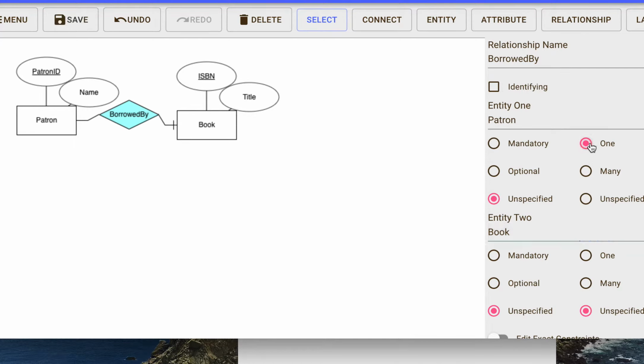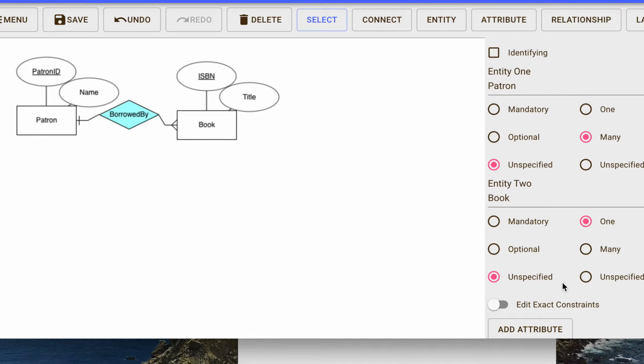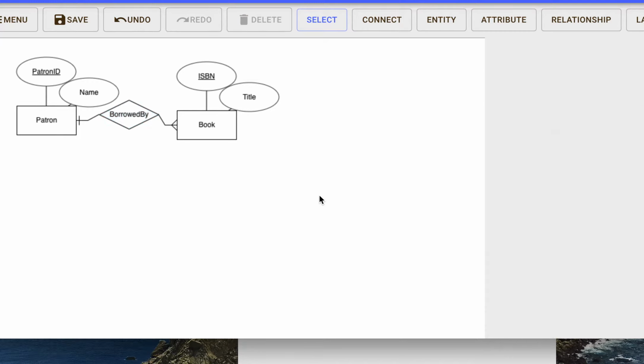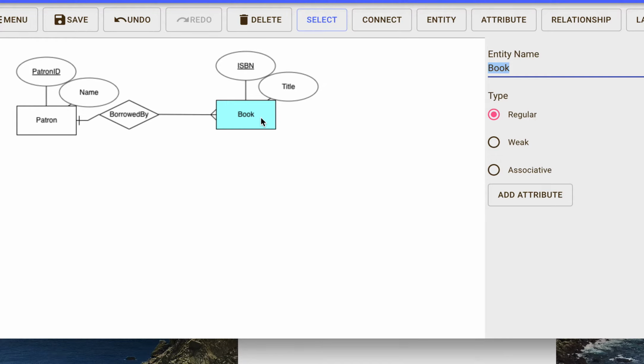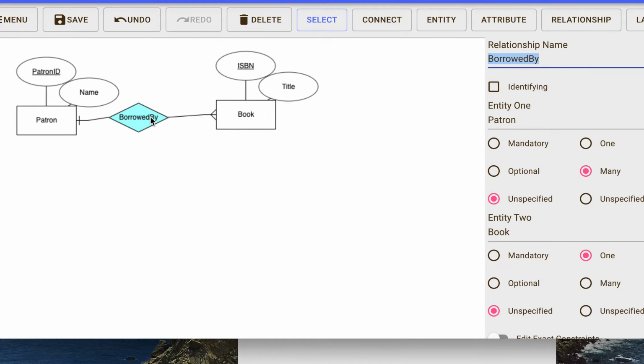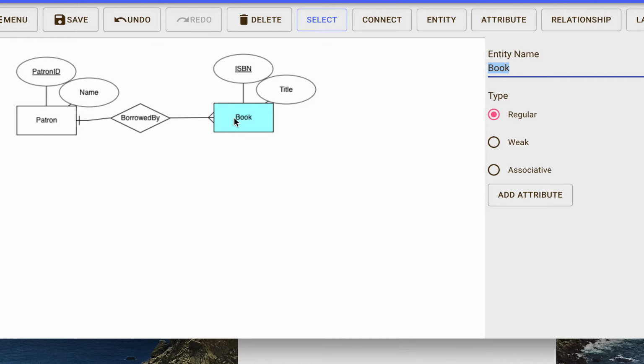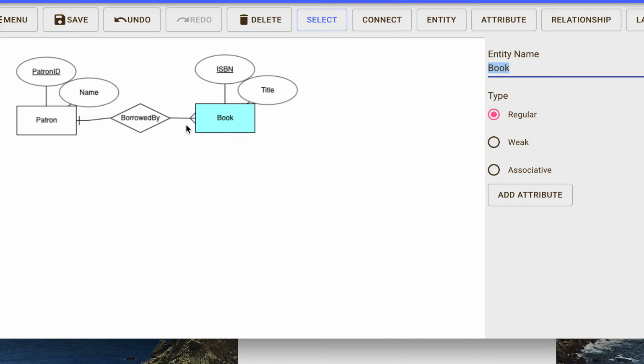So this is going to be one to many is the relationship. Now, if you come over here and have a look, this crow's foot's on the wrong side because it's the many books. So I'm going to change that to many and that to one. That's good. It's good now. All right, so let's just straighten it out a little bit. Just drag these as you want to have them. Okay, that's good.